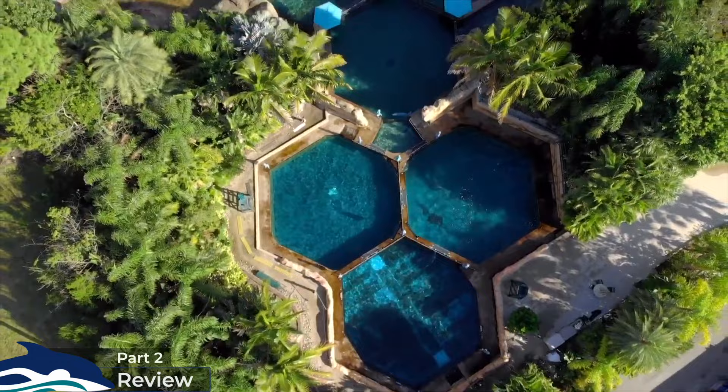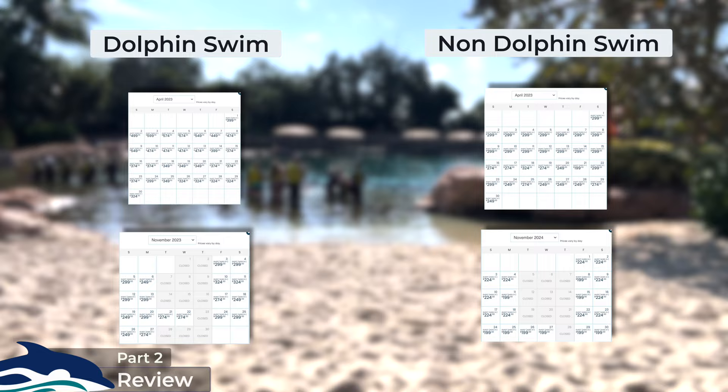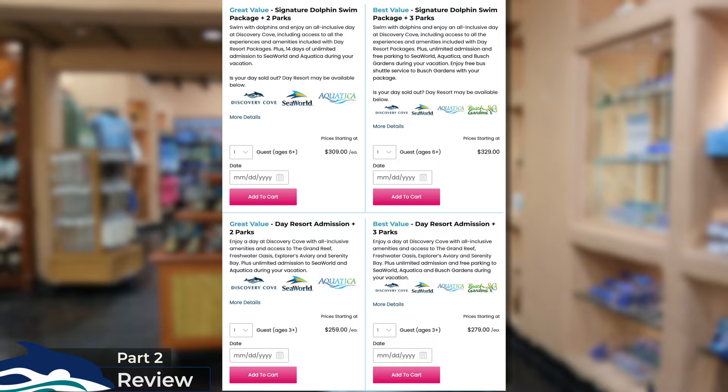As mentioned previously, the Dolphin Swim isn't part of every ticket package, but SeaWorld does encourage it — the whole experience is really centred around it. The swim is a lot more expensive in peak months. If it's your first visit, I think you've got to pay the extra — you won't want to leave without being able to say you've swum with dolphins. SeaWorld offers packages to include 14-day admission to SeaWorld and Aquatica, which are definitely worth considering. Do bear in mind that SeaWorld offers incredible promotions for Discovery Cove around Black Friday and in January.